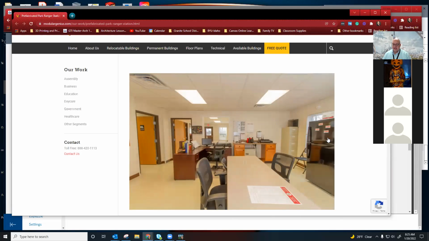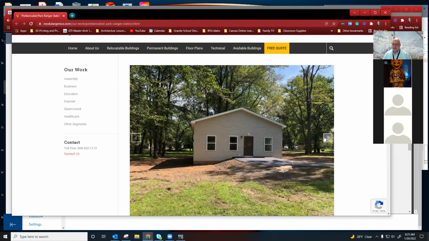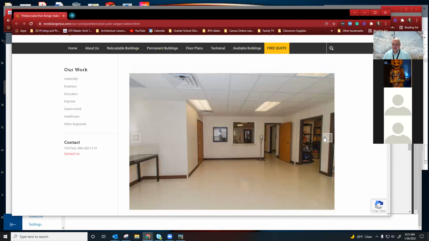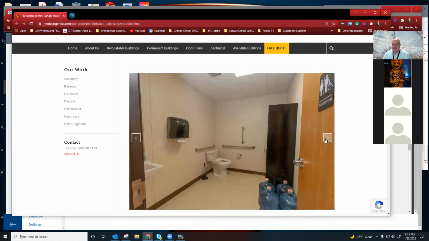This is another angle of that same space. Very, very sterile environment. Here's where the public comes in. Here's the maintenance room, just right off the public side of things. Not really a yay, but our drinking water's in the bathroom. Now, I don't know about you folks, but that's a little scary to me. That's their drinking water stored in their restroom. I probably wouldn't do that, but it's their choice.